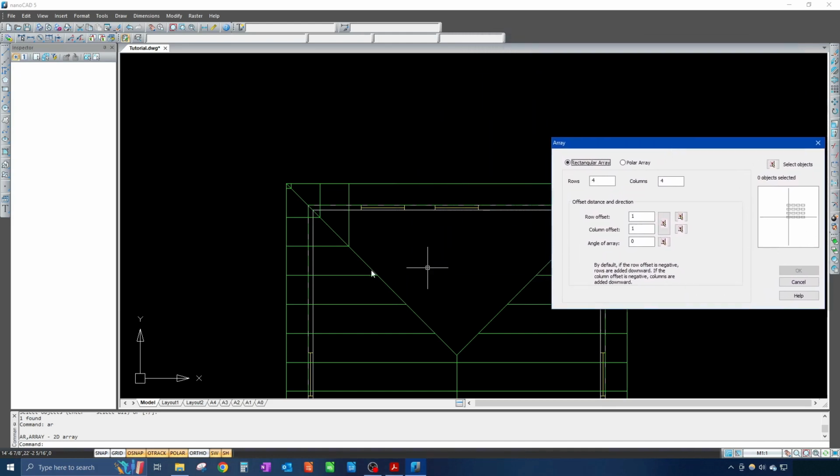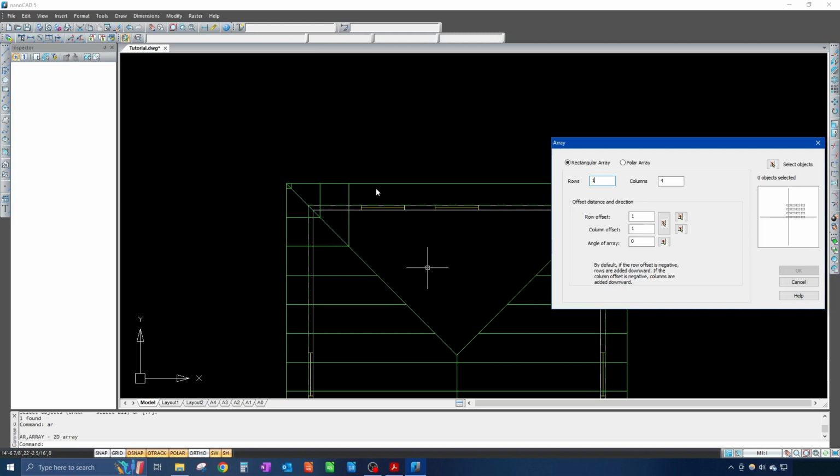Okay, so I'm just going to make it up to this point here, just to match up with this rafter here. These are your rows, these are your columns. In this case, we just want one row. The columns are typically the ones oriented vertically. Think about a column in a building, in architecture. A column is like a big pillar, essentially. A pillar goes up and down just like a column in the spreadsheet goes up and down.